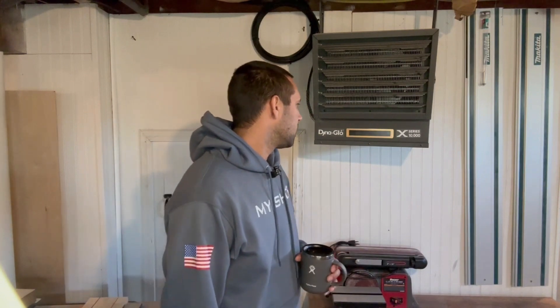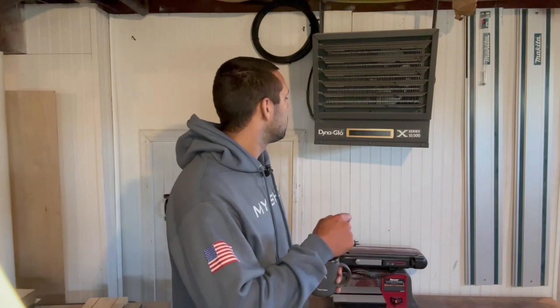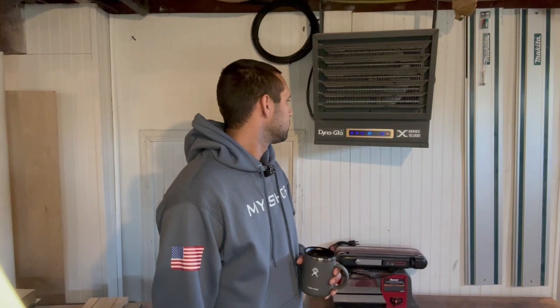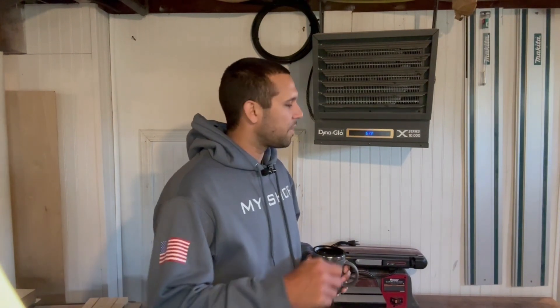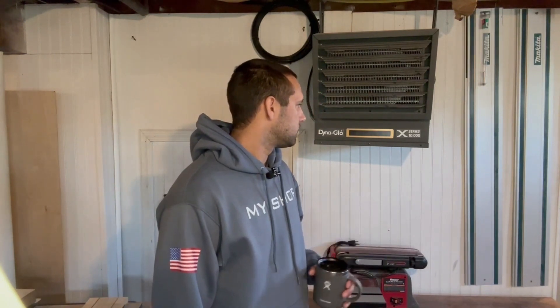Also with this unit, it is very quiet to run. I'm going to turn it right back off. It does take a couple seconds to turn off after you've turned it on because the fan will run for a few seconds in cool-down mode. It doesn't just bake the inside of the unit — it blows all that hot air off before it shuts down.